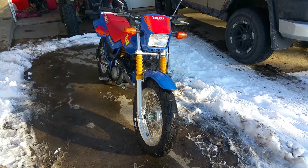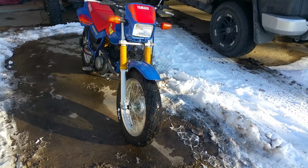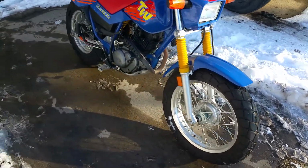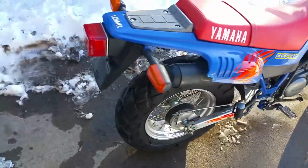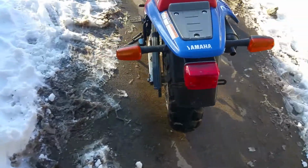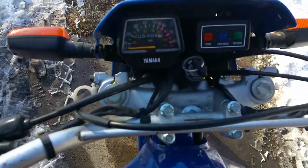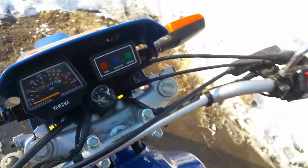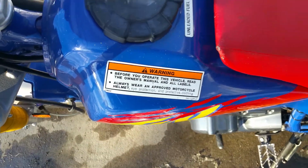So it's late January 2018, and I finally got the TW200 completely done. It's a 1994, with 5,300 miles on it. Still got all the stickers and everything.